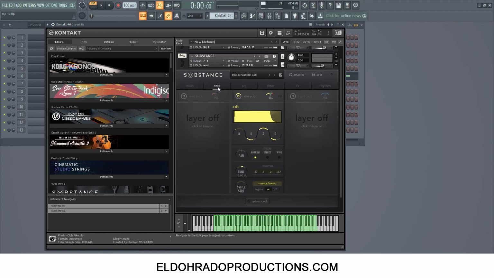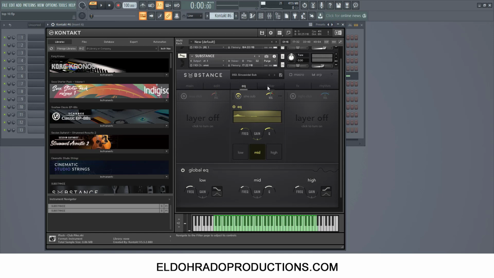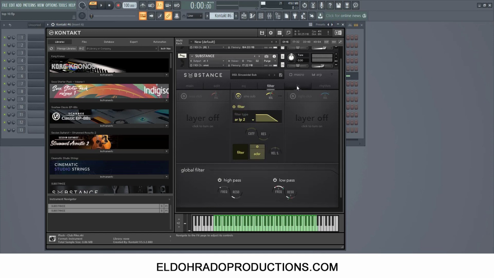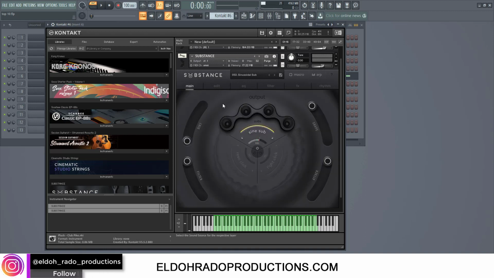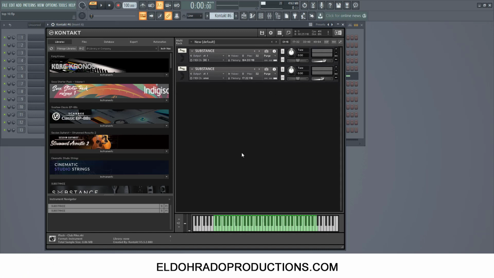You can edit your sounds, you can layer them, you can EQ, you can filter, you can add effects, and this section is an arpeggiated section, though they call it rhythm. What rhythm? It might be different from the arpeggiated section. Who knows? I don't really use much of these controls because the sounds are so awesome as is. As you can see, two of them I use.